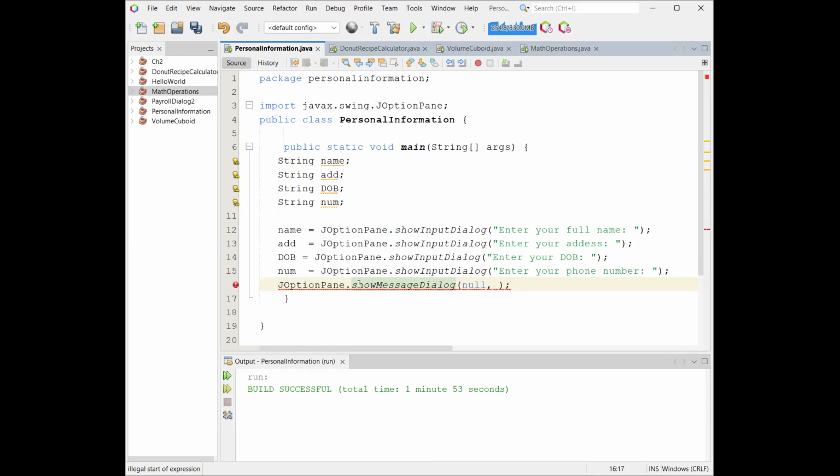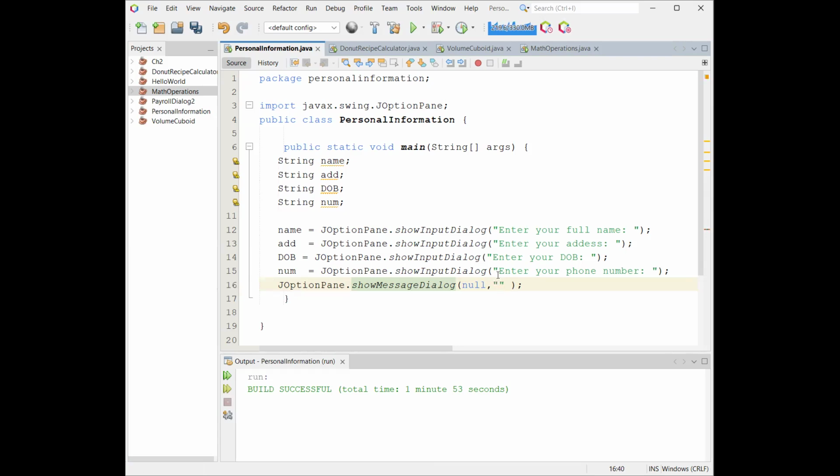Is it a capital S? Why are you screaming at me? Illegal start of an expression? I don't know what it's talking about, but what I'm doing.